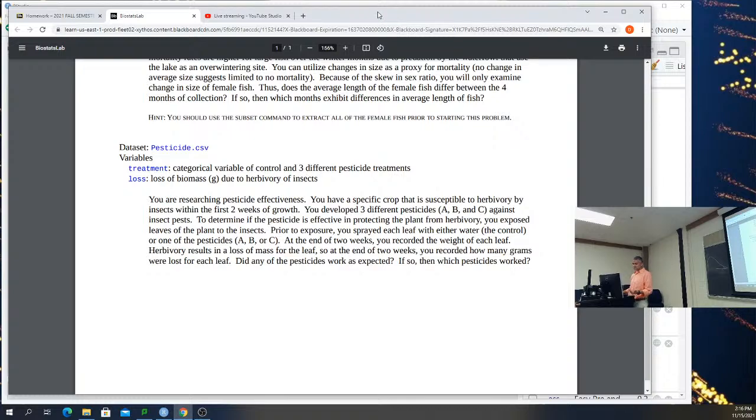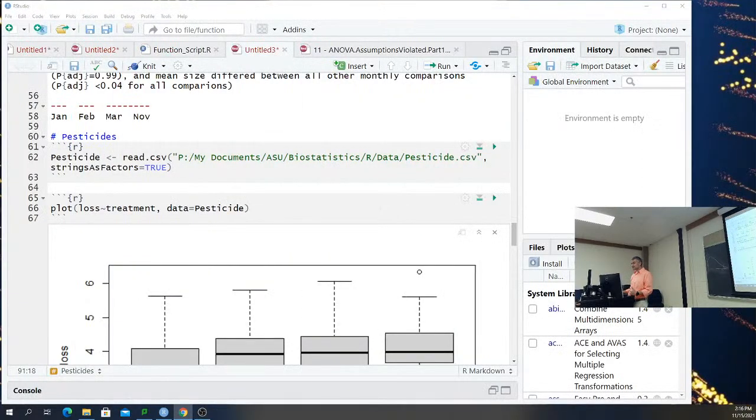These type of questions kind of get at, well, are we going to compare the pesticides to each other to see which one is best, or are we only looking to see if they work? So I'm going to start with the first one that says, do they work and which one's the best? So that's kind of that starting point. When we ask, do they work and which one's the best, we're making sure that, yes, pesticides protected the plant, and we want to know which pesticide confers the most protection.